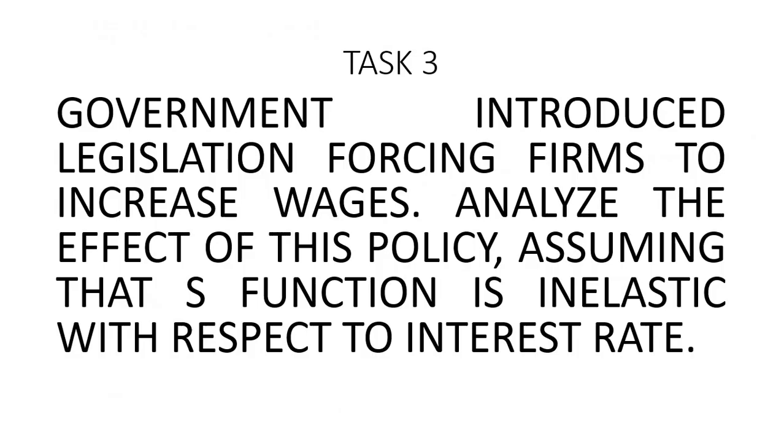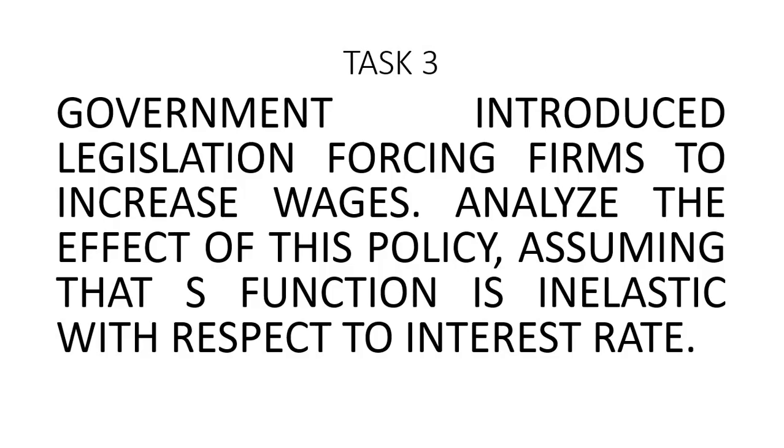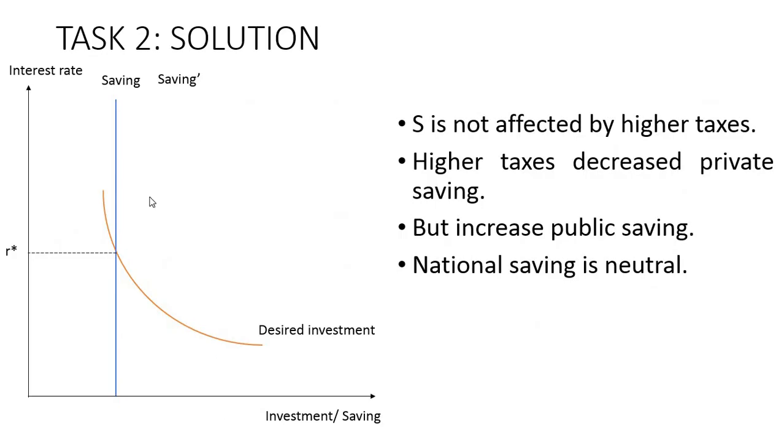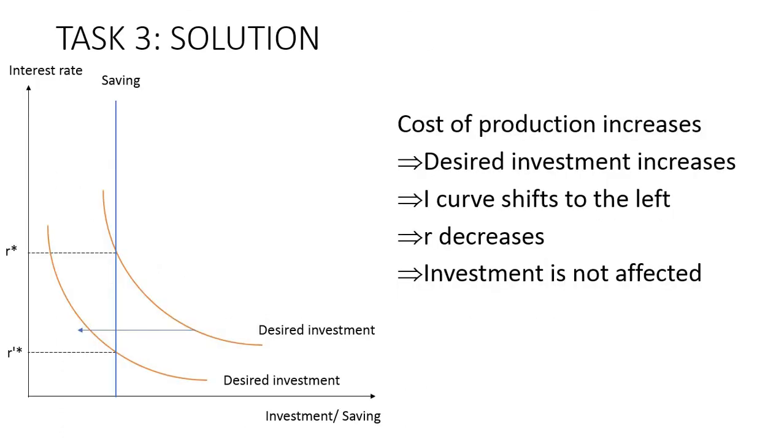Okay, another task for you. Government introduced legislation forcing firms to increase wages. Analyze the effect of this policy, assuming that S function is inelastic with respect to interest rate. So basically it will mean that you have a saving function with slope equal to infinity. The value of saving will not change depending on the value of interest rate. Again, if you'd like to practice, put this video on hold and I am proceeding with the solution.